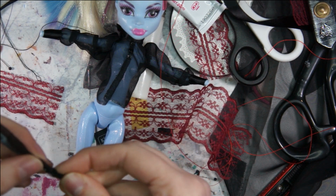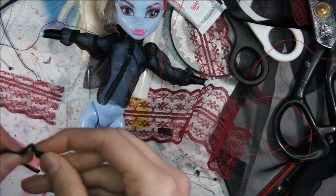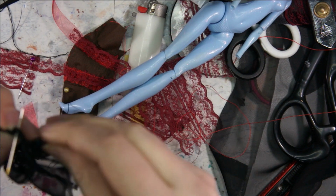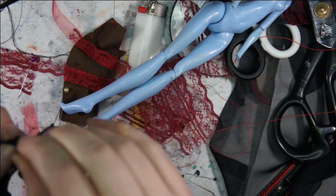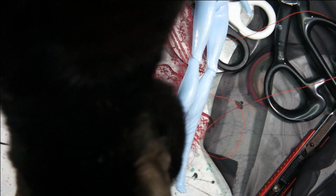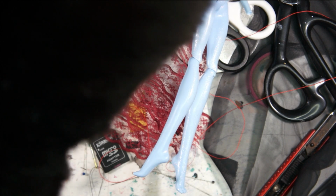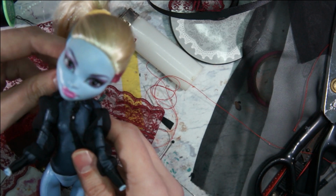To make this ruffle at the top of the collar, I glued a small rectangle of chiffon and then folded it in half and gathered it with a running stitch at the bottom. Then I sewed it to the top of the ribbon. I added Velcro as a closure, but only to the ribbon at the collar, just because the chiffon can't really handle a closure and we're going to have the rest of the dress anyway.